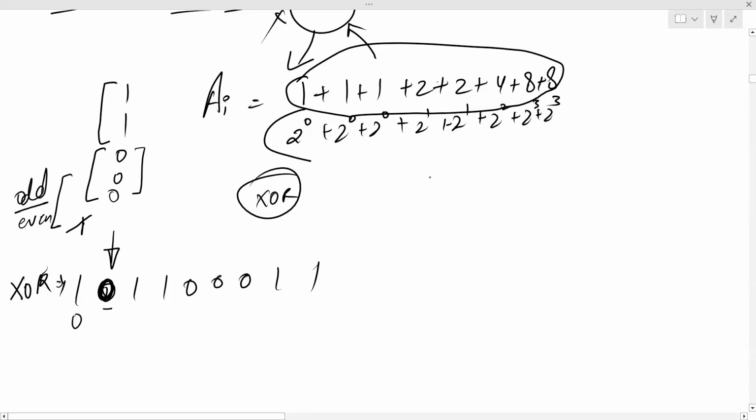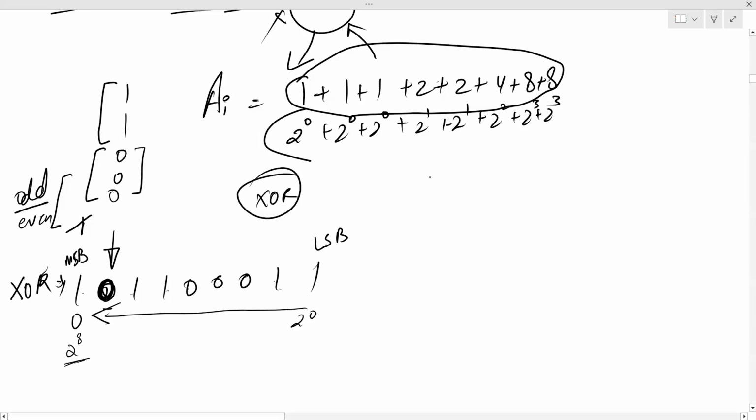And as we already know, like I'm writing these this way, these are the bigger bits. This is the most significant bit, and this is the least significant bit. So let's say this is 2 to the power 0. This is 1, 2, 3, 4, 5, 6, 7, 8, 2 to the power 8.